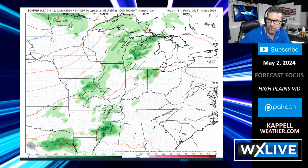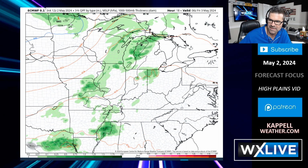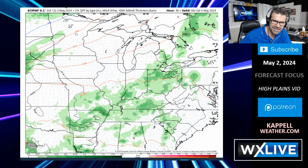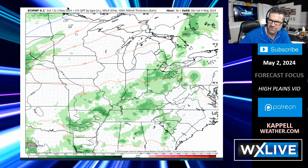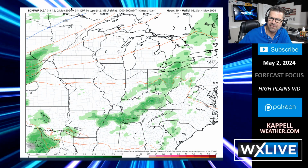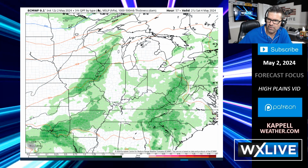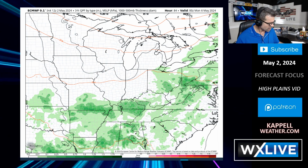Let's walk you through the European forecast model here tonight, showing the showers moving east into the lower Ohio River Valley, also into the Great Lakes. Again, nothing severe here, but some heavy rainmakers, and that front's going to hang up a little bit across the Ohio Valley on Friday, providing for some more rain showers. And then we'll get a break going into the weekend before that next storm enters the plains, which we'll watch, because already for that next storm system, the Storm Prediction Center does have a day 4 watch out for it. So let's show you that.